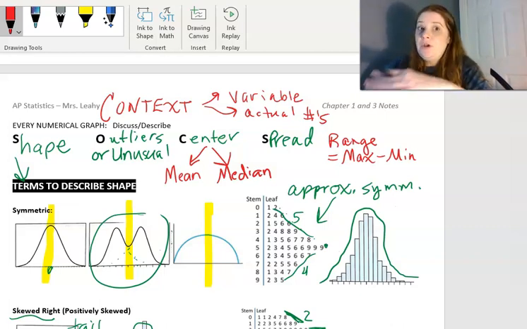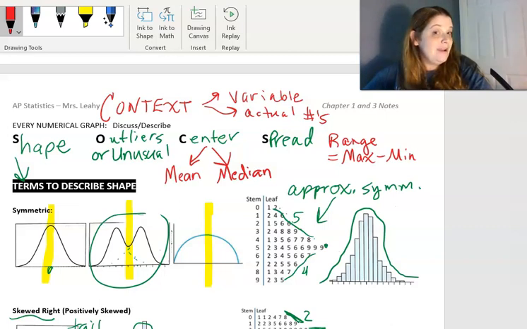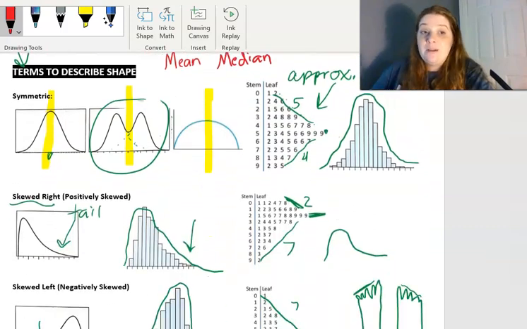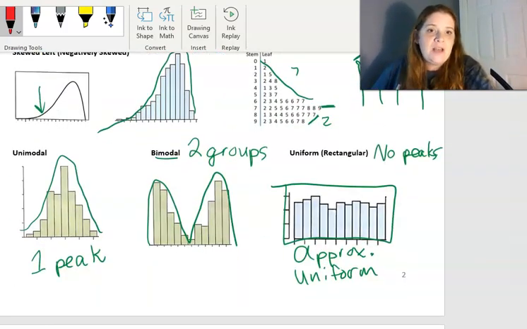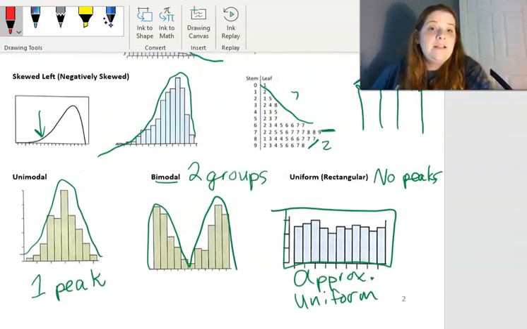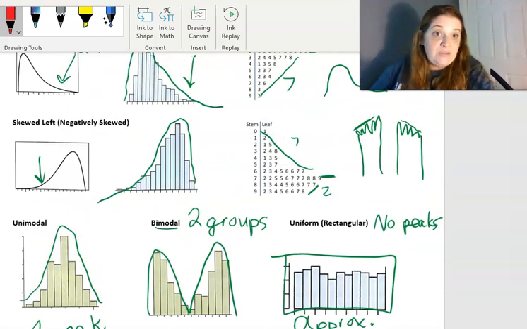All right, so if we go to talk about a graph, a distribution of data, we're going to mention context, we're going to talk about the variable, we're going to use real numbers, we're going to reference the shape, we're going to identify any outliers or unusual things if we see them, we're going to reference the center, and we're going to reference the spread. We're going to put on our socks and talk about that graph, unless you need your socks off so you can see your feet to decide the distance of the skew.